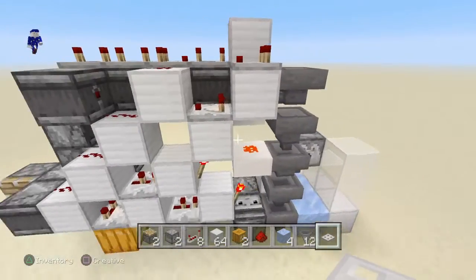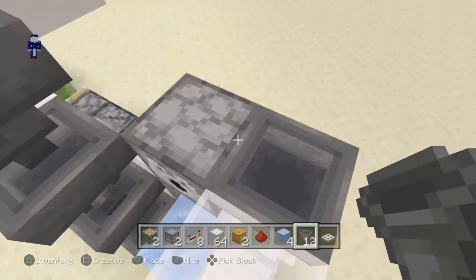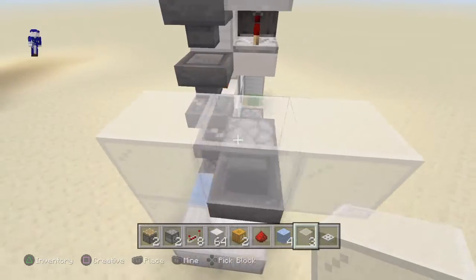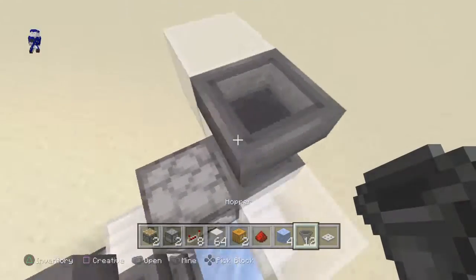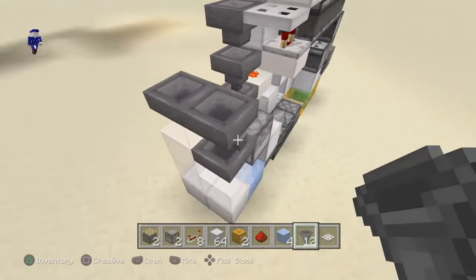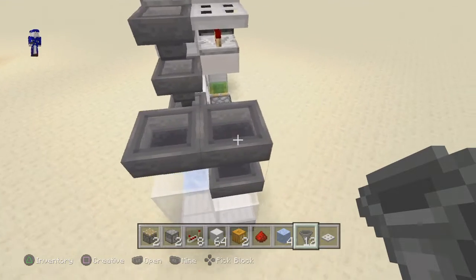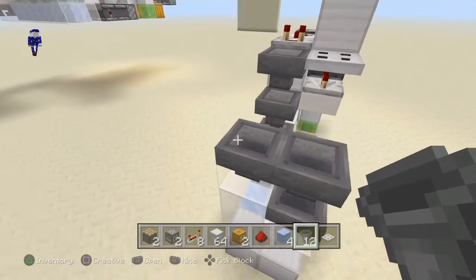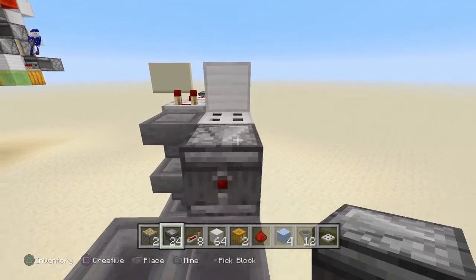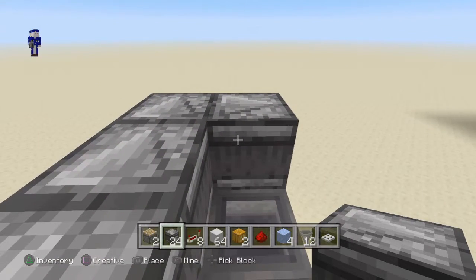So let's pop around to the back side over here. We're going to seal this in. We're going to place a hopper going into the dropper. We're now going to take our hoppers, place one in there and one in there. Break it. There we go. This is going to be for your shulker boxes. This is the shulker box system that the items get transported to. So get your observers again. Go 1, 2, 3. One out, one going towards the side of the build, and one back.